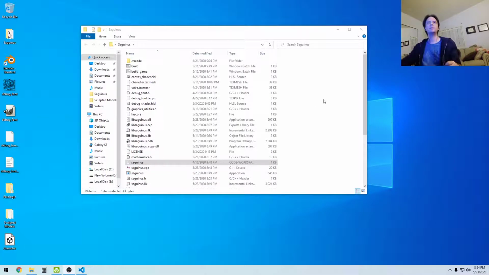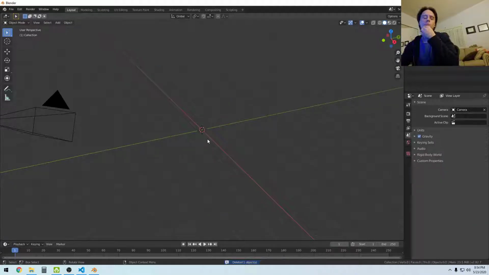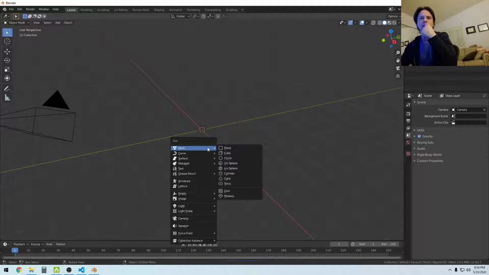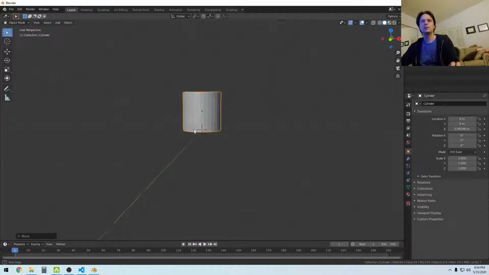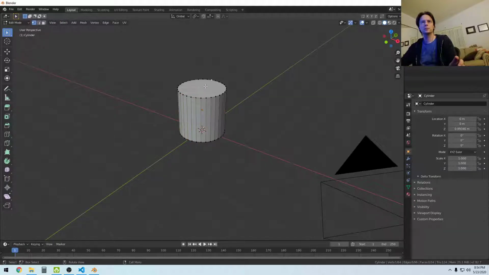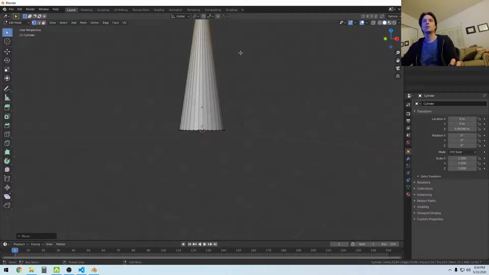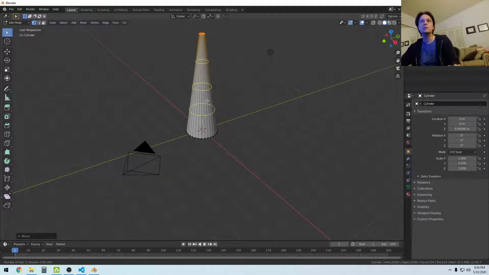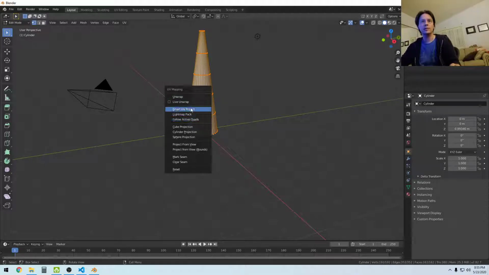I should probably make a test animation just to gauge what kind of stuff I need to get out of this. So let's see, what can I do? I'm going to make a tentacle kind of thing. So I'm going to make a cylinder. Okay, then I want to put some bisections here. And since I'm in edit mode, let me go ahead and put the texture coordinates on it.